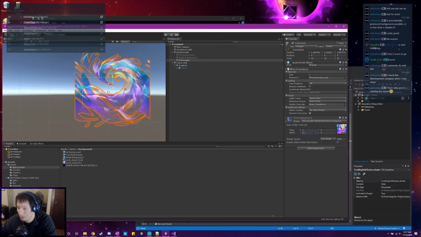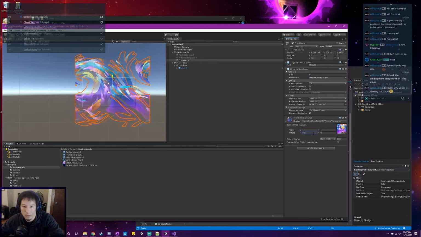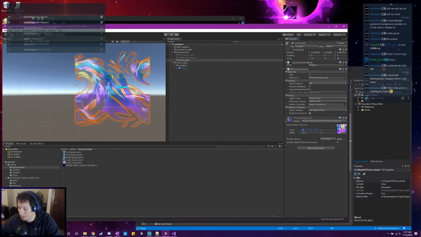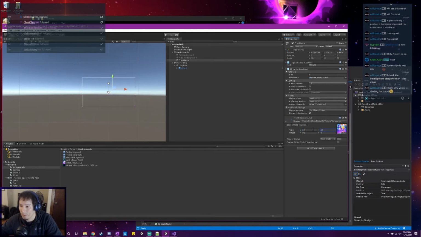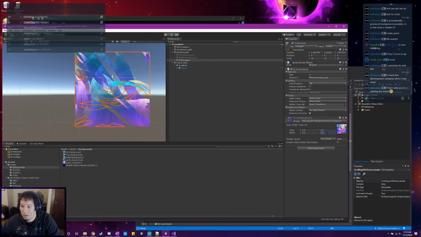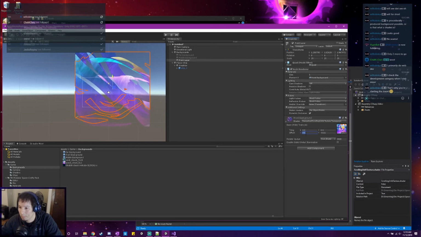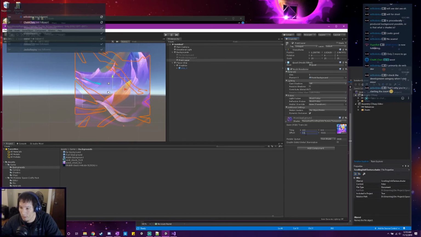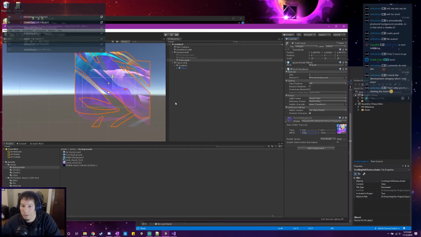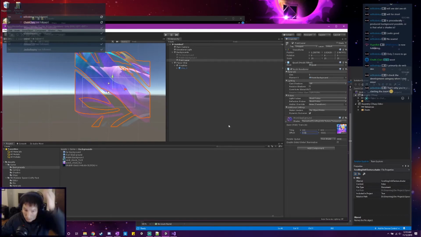Let's go a little slower. You can tell the pattern goes and goes, but if I make it half size, it's harder to tell the pattern. And if I make some Y scrolling here or something, actually let's make it scroll a lot slower. You know, it's going to be hard to tell. It's more subtle.